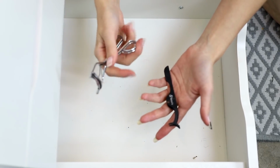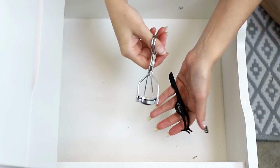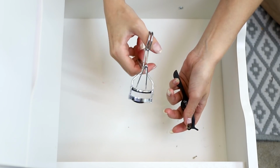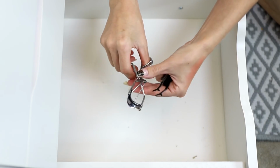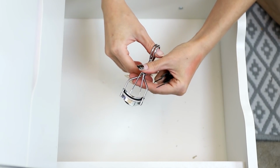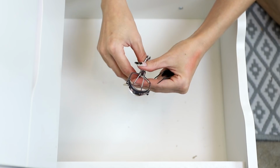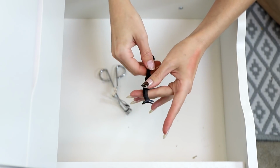And then I have two beauty tools. Okay, so I have eyelash curlers. I hate curlers like this. I hate them. You know I hate them because I've ripped my eyelashes out with them before. I refuse to use them. I actually don't even know why I still have these. I use a heated eyelash curler, which I love. They're quite expensive, but if you get a good one, they're awesome. They're fantastic, and I've got a fantastic one, so I'm not interested.